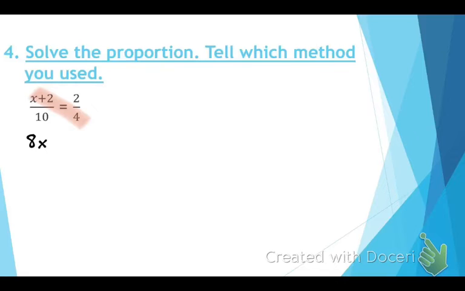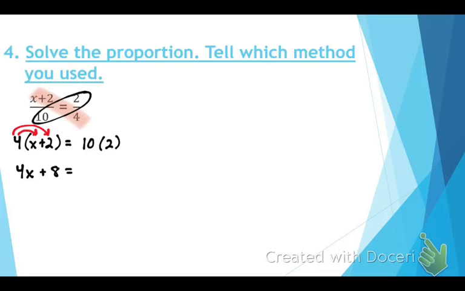You are multiplying that 4 times x plus 2. What do I need to do to find that answer, guys? Distributive property, okay? So in order to find this, you have to multiply the 4 by everything inside the parentheses. Now I'm going to drop this down, and we also will multiply it 10 times 2. How many of you would say you now remember how to do that? Okay, hands are down. Guys, what's 4 times x? 4x. What's 4 times 2? Okay, so we're going to add 8.